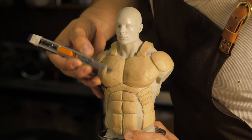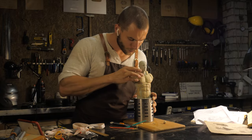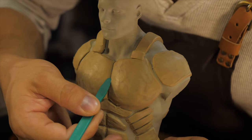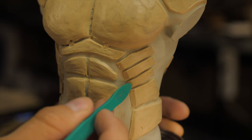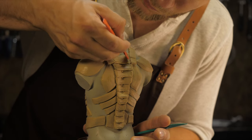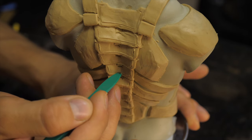Even with the crazy progress of computer visualization technologies, the design of new sports car models, for example, is still first made in plasticine — because nothing can replace the visibility, speed and convenience of this method. After all the outer surfaces of the elements have been worked out, add small details and think over the attachment points, while contemplating the conspiracy theory that if Iron Man had to do an ergonomic armor suit for everyday wear, he would have made a classic Batman suit from Christopher Nolan's Dark Knight.